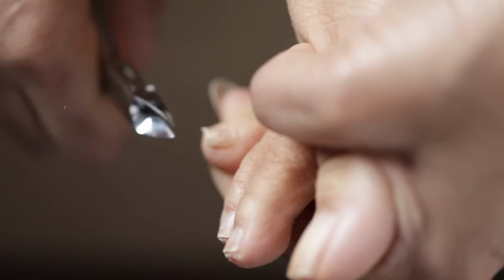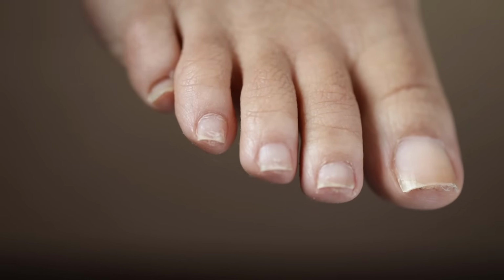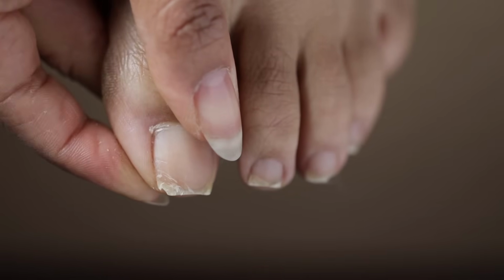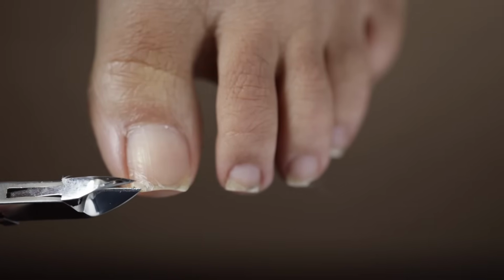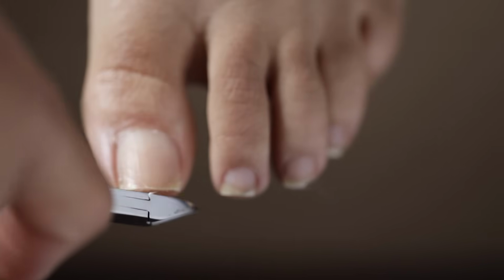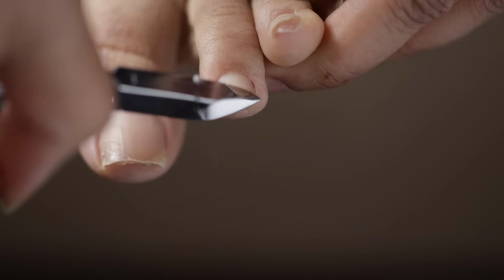I'm noticing some of the clips are out of focus, so I just wanted to apologize in advance because I'm not able to use the magnifying glass that I used on my hands, and I'm having trouble seeing them as well as reaching them. So for the same reason, I'm also not able to paint them precisely as normal. But the good news is that if you are in a similar situation, I'm going to show you how to paint your toes and still get a decent result regardless of dexterity.